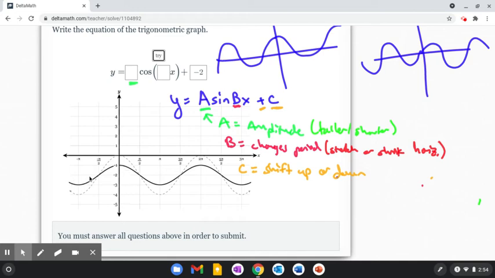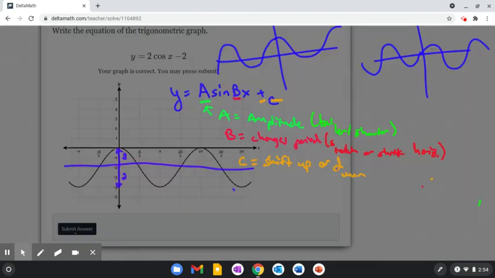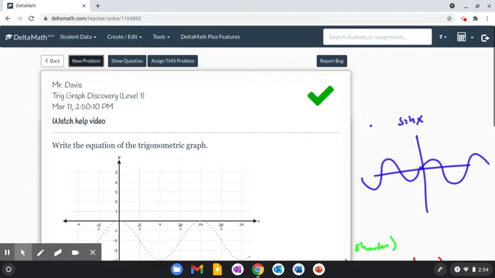Because if you remember amplitude, we find the middle of the function, which the middle of this dotted function would be right here. And the amplitude is how much to the top or to the bottom from the middle. So it's 2 in either direction. So the amplitude is 2. And so we're going to throw a 2 in front of here and try it now. And there we got it to work. So then you're just going to click submit after that.